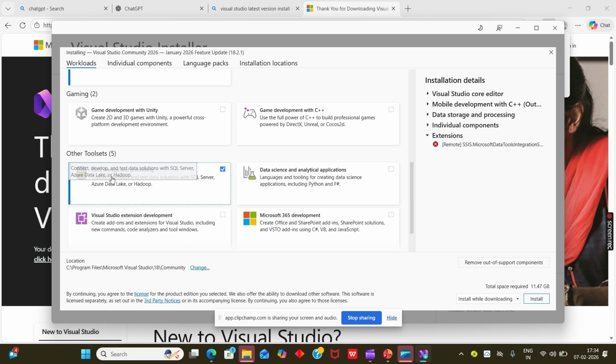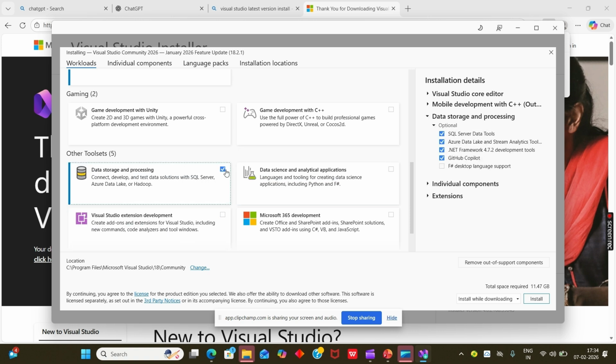If you right-click this, here it will show you what needs to be installed under data storage and processing. I don't need this GitHub, because you see the total space required is 11.47 GB, but I don't need this. So you just disable this.